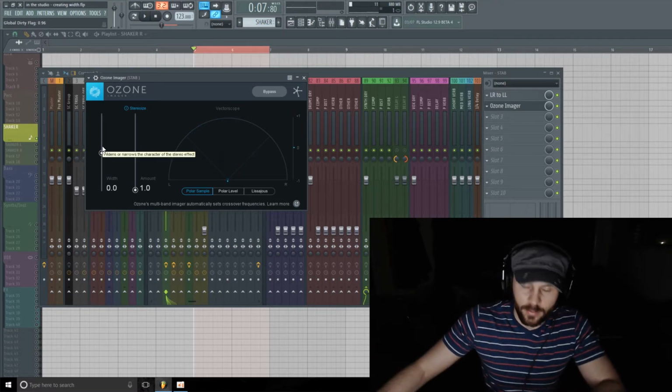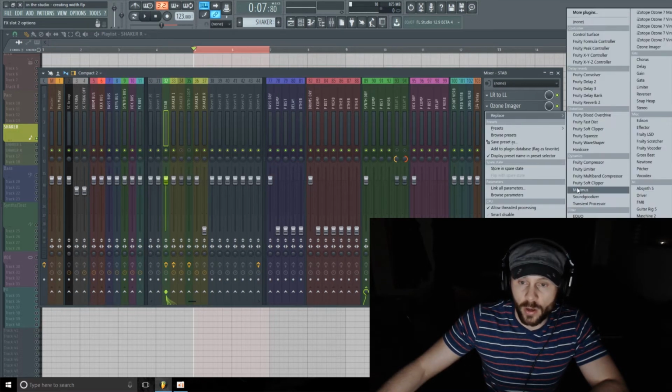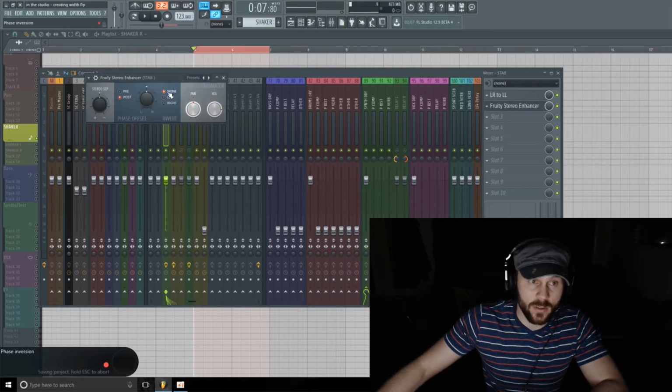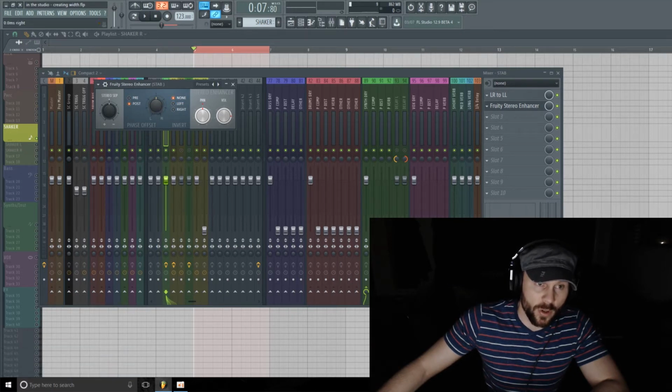I'm not gonna mention any more, although I will mention one in FL Studio here, which is the Stereo Enhancer. And this is a nice little tool I like to use from time to time. All you do is just push the phase offset here to the left or to the right, and it will widen the sound up.